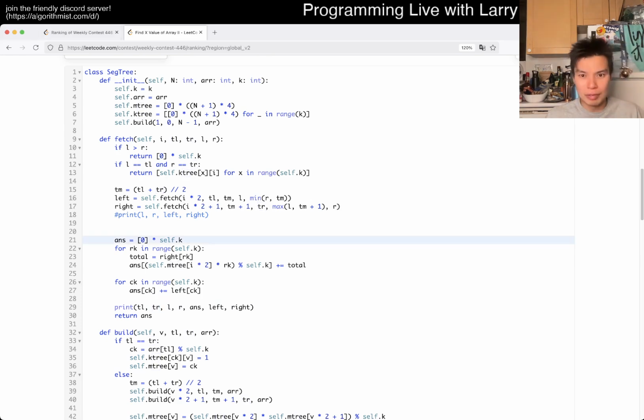I don't know enough segment tree variations to figure this out, I think. I could figure this out, it's just probably not in the next couple of minutes.